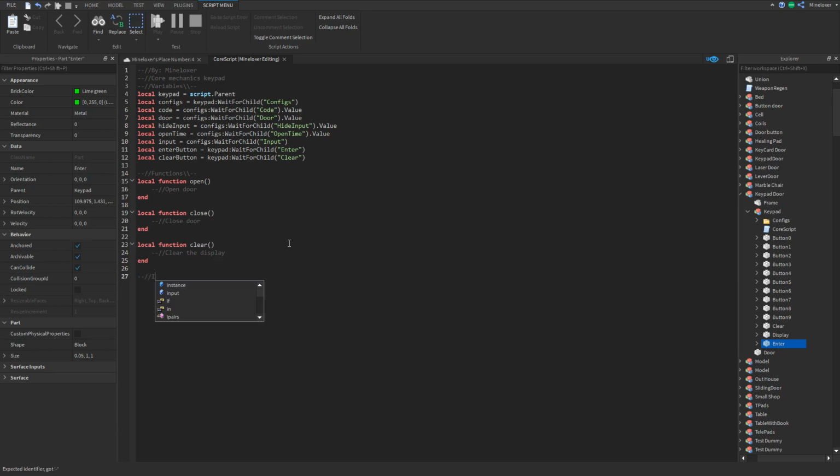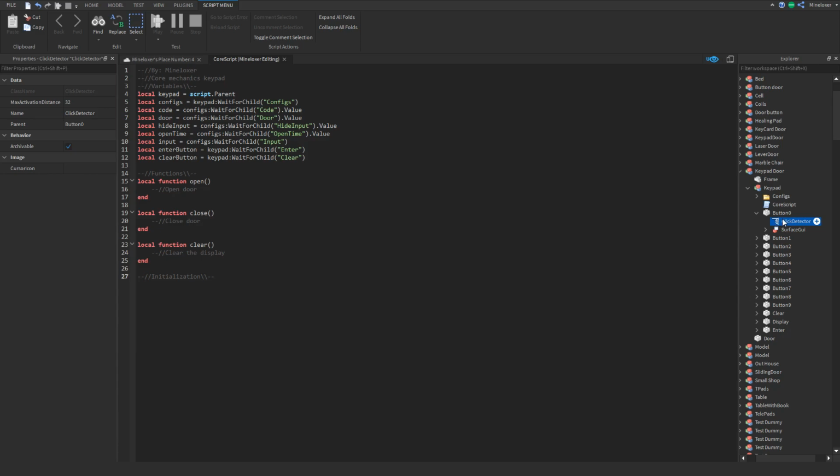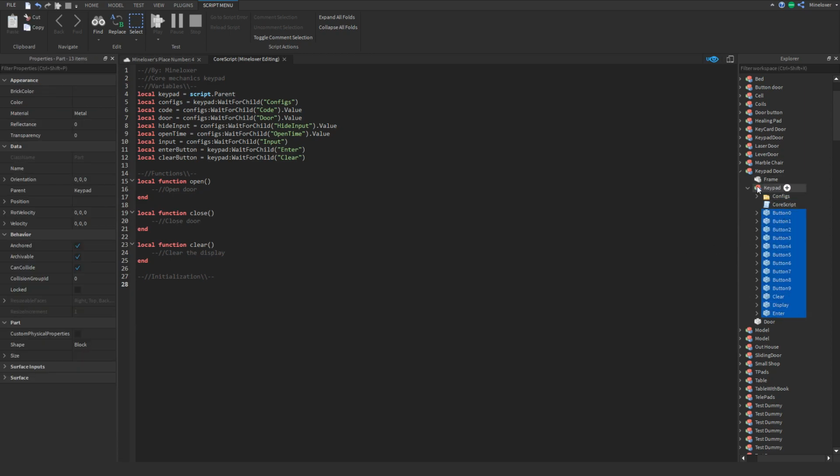Now let's add the initialization part. So when the script starts, we need to go through each button and attach an event listener to the click detector inside them. So how are we gonna do that? Shouldn't be too hard. So keep in mind all these buttons are inside the keypad model. So what we can do is, since we have the keypad over here referenced, we can do for i, object in pairs keypad do.